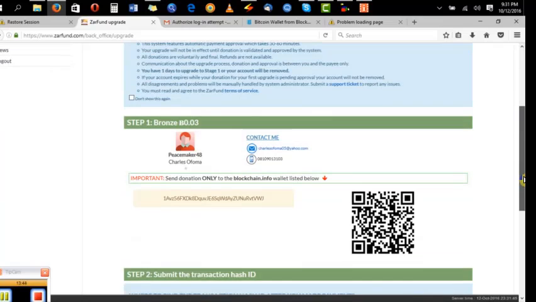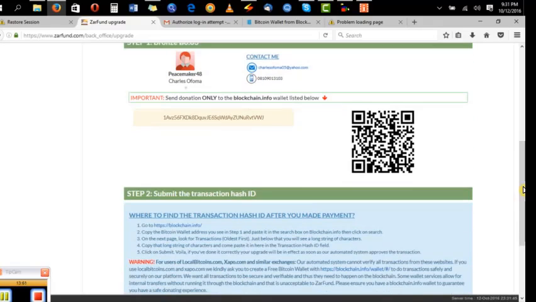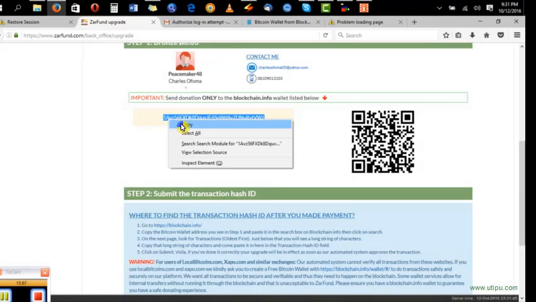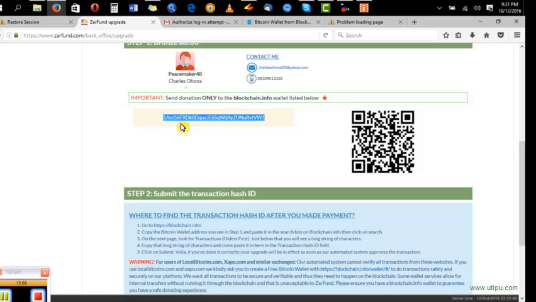Now, you see, you are making a donation to your upline, Mr. Charles Oforma. What you do is copy this code. This is his own receiver code where you receive money. Remember, you are paying directly to him and someone is paying directly to you. You can use the barcode scanner if you have one on your phone.